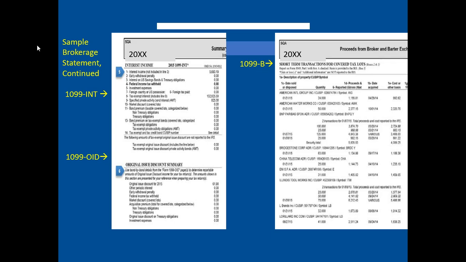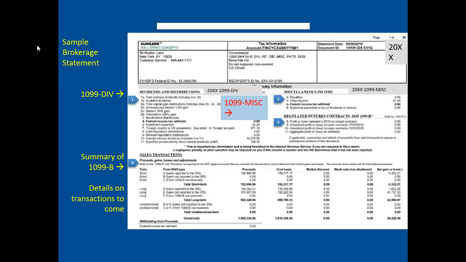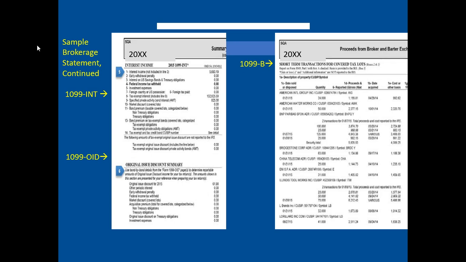If you have a 1099-B, you're going to read it. At the very top, where that yellow arrow is pointing, it says short-term transaction. And it will tell you whether the cost was reported to the IRS or not. You don't have to enter all these lines. No, no, no, no, no. You just need these values over here on the left. When you're looking at this page on the right, there are grand totals at the bottom, and it will say short-term transactions reported to the IRS, here's the cost, and here's what they sold it for. So you don't enter every line, you just enter the totals for the short term that were reported to the IRS.